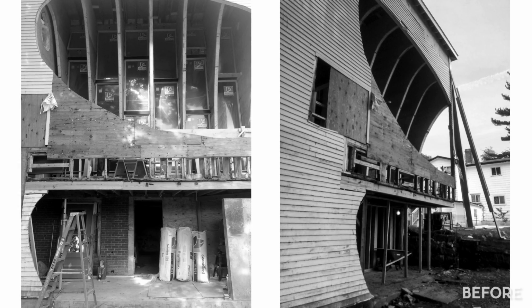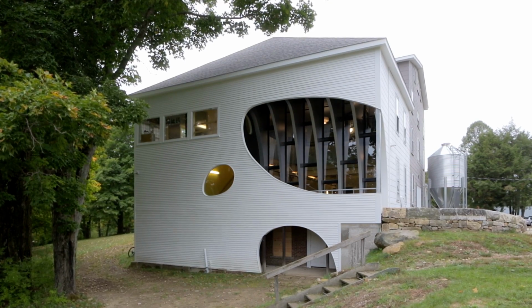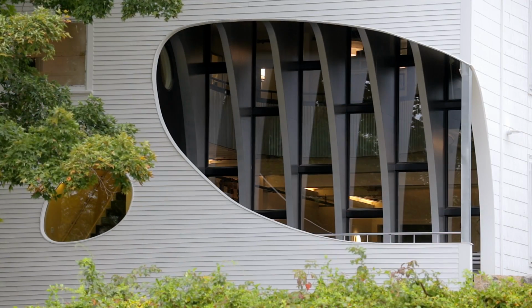I've heard the term spaceship used to describe the school before from a distance. Last year, when we first came into the new building, the students that had been here before were like, there's a lot of circles, and they call them Easter egg windows. And then they compare them to the Easter eggs in video games. It definitely is different from the front to the back. So you go to the front and it's like an old, solid home, and then you go to the back and it's kind of these big windows.